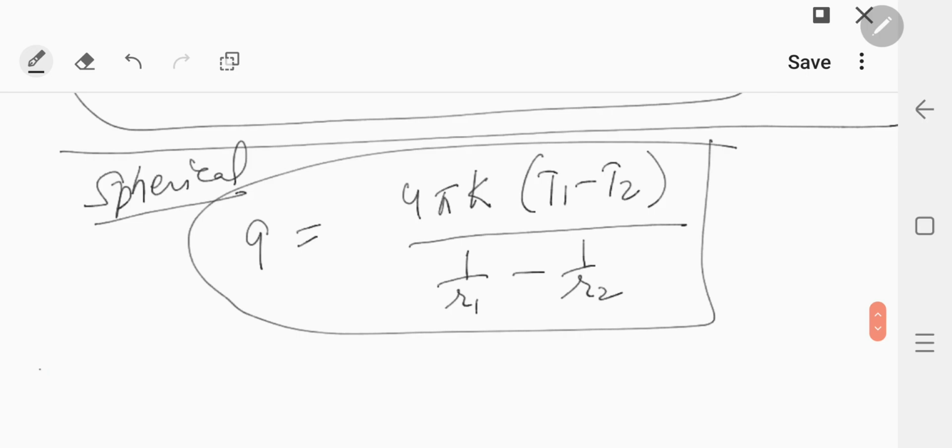So that's it for simple heat conduction through three different systems: the rectangular system, the cylindrical system, and the spherical system. And we've also considered composite systems. Tomorrow, maybe in the next lecture, we're going to start with heat source problems, where the heat source is present at one particular location and how the heat is transferred from one position towards another through cylindrical as well as rectangular systems. And then we'll move towards heat convection. Thank you.